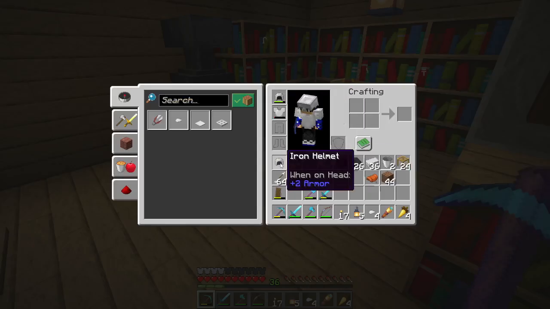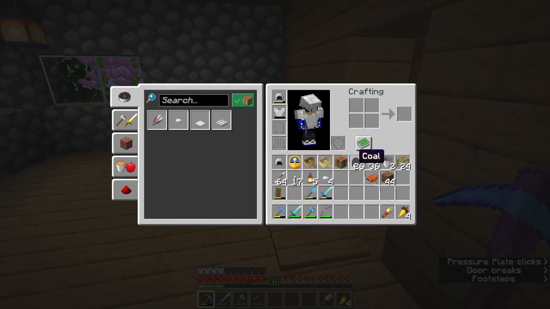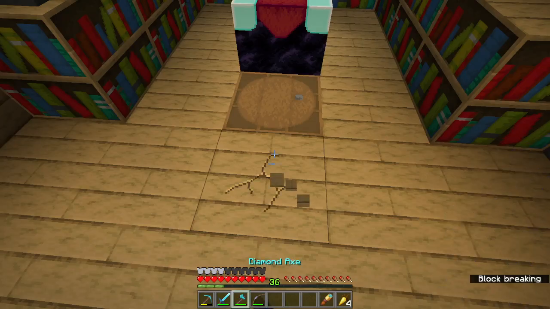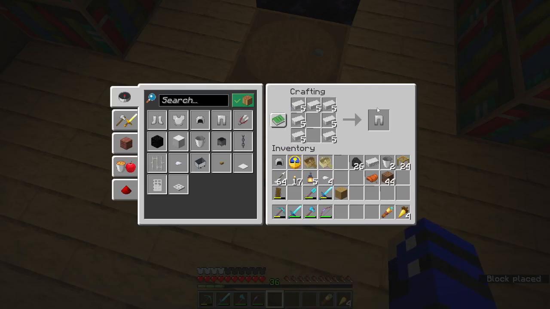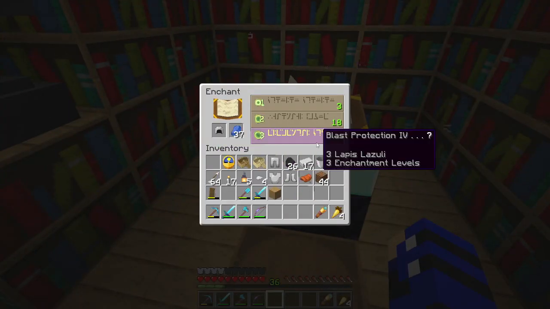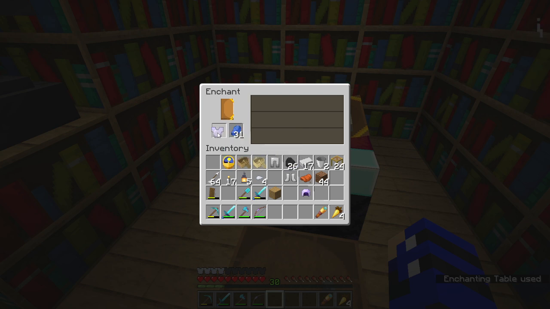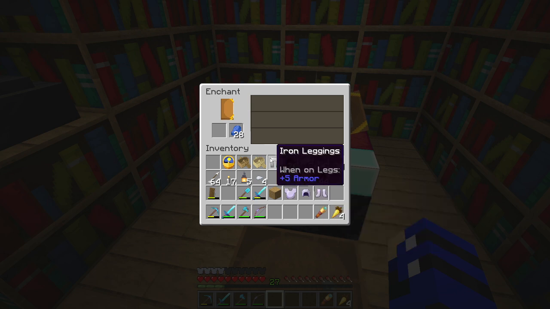Okay, so we need to... I think I'm gonna need more. Ooh, maybe I don't need more. But I think having a crafting table here is also a good idea. So let's make pants, have the helmet, chest plate, and booties. Grab this. We'll do helmet first. Blast protection? Maybe not. Hey, regular protection, I'll take it. That's really good. Iron boots.